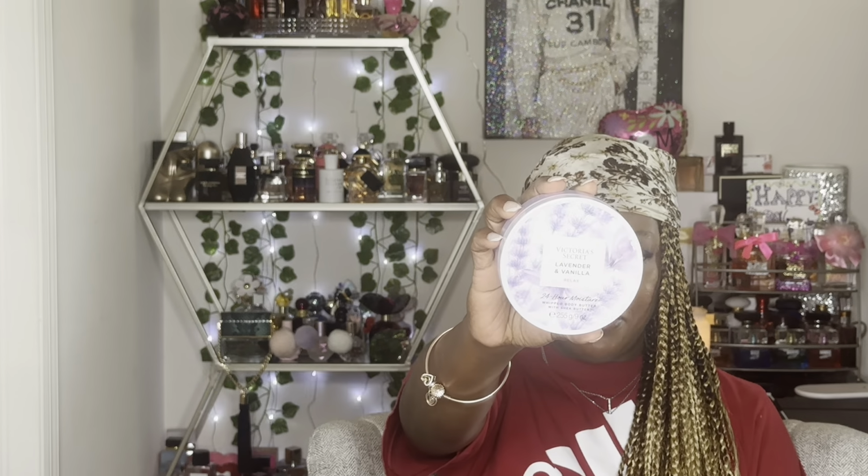I love the very sunscreeny scent that this Bombshell Sun-Drenched just gives off. It radiates in the heat. In the meantime, in between time, this is what I'm gonna be dealing with, and they smell amazing. I was also able to pick up these 24-hour moisture whipped body butters mixed with shea. This is the lavender and vanilla, and this one is the pomegranate and lotus. These were $4.99 at my Victoria's Secret outlets.